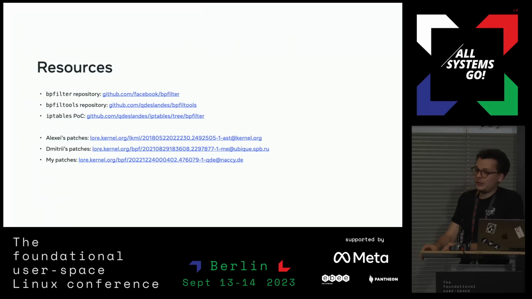If you want to try it, feel free to go to the repository, clone it, fork it if you want, open issues. So the bpfilter repository is in the Facebook org. There is the bpfilter tools repository, which is some random scripts I've been using and deploying on different servers, which makes my life much easier. But I've updated it recently, so you have all the details to build bpfilter and the fork of iptables, so you can try it out. If you run just bpfilter and you don't have iptables with the --bpf option, it's going to be a bit boring. You can't do much. Sorry about that. And some details about the previous patch series.